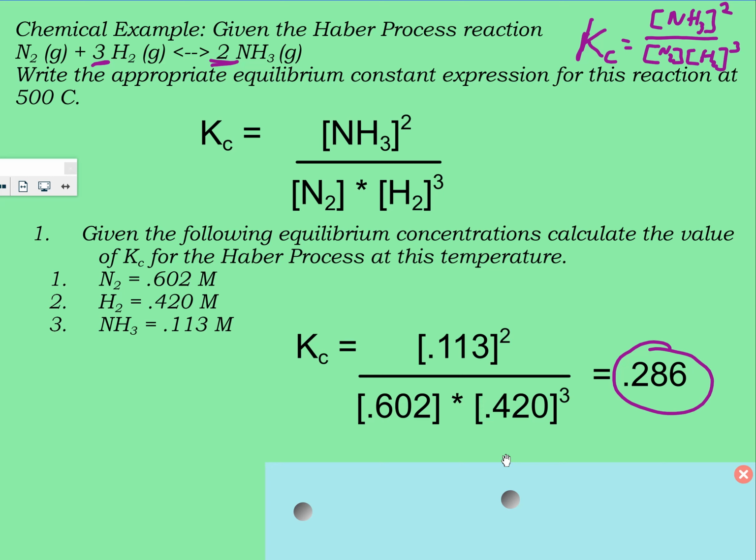And it's important, once again, whenever you use your calculator, to make sure you do the appropriate order of operations. So you have to make sure that you can type into your calculator right. So I type 0.113 squared, I hit divide, 0.602, and then I might actually hit divide again, 0.420 to the third. If you use the fraction button, you might put it in a little differently. They had 3 sig figs each, so 3 sig figs. And equilibrium constants don't get a unit, so there's no unit on it.